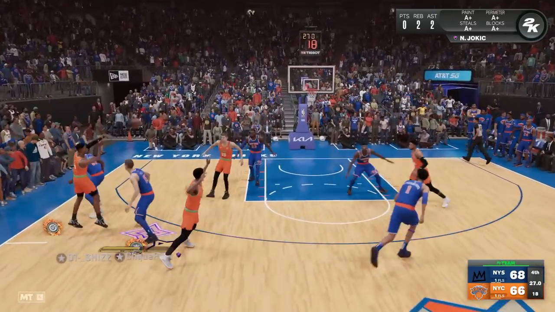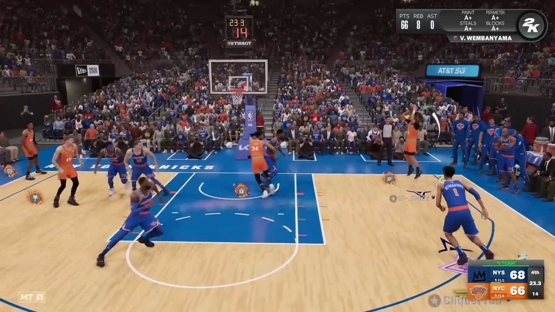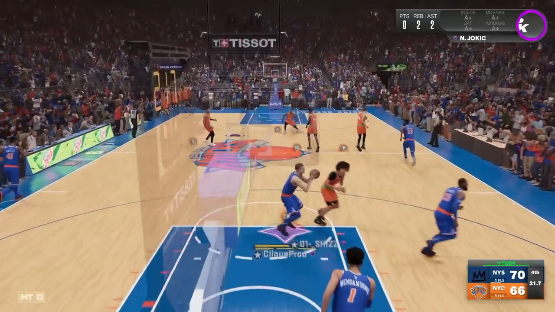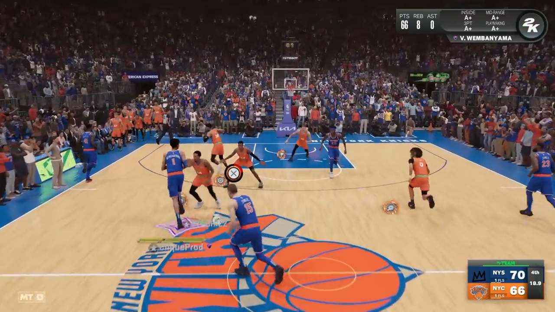Try to get a steal. Oh, my God. I thought that was backcourt. Almost got it. Oh, snap. That's a good fade. Wow. He's cooking me. I'm about to lose. Hey, Victor, we're tanking for Ian Jackson, whoever the first pick is. We're tanking for Bronny. My bad, dog.